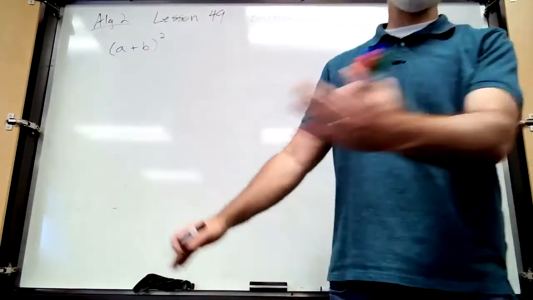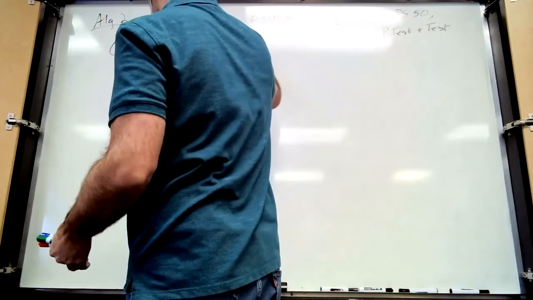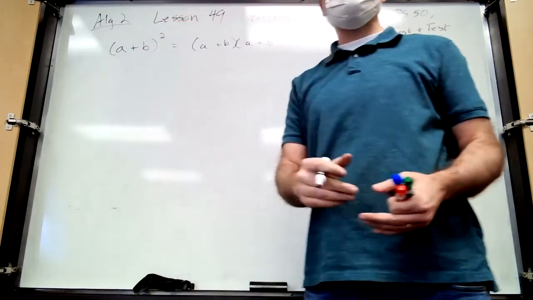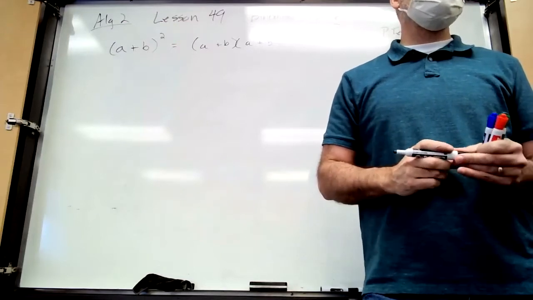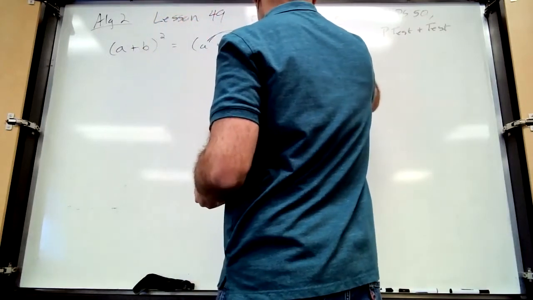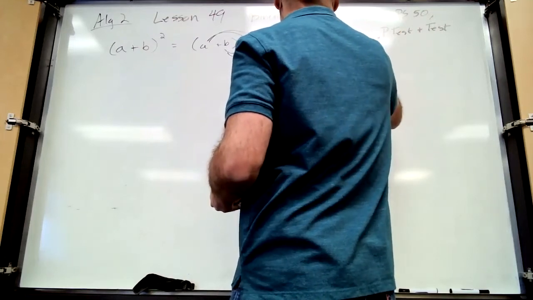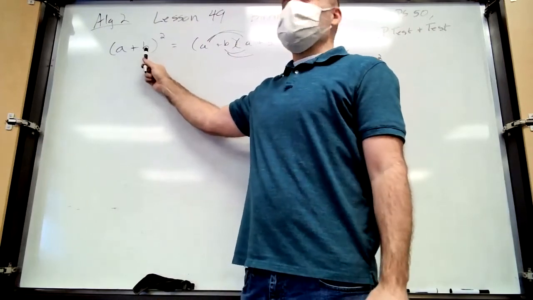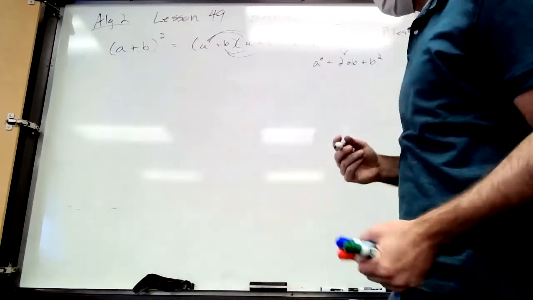Okay, so do you guys remember doing this? Remember, this is not a squared plus b squared. You have to actually FOIL it out. Imagine they learned the acronym FOIL in Algebra 1. Remember those days? Good memories, good times. Okay, and then you FOIL it out, so you get a squared plus ab plus ab plus b squared, and you can always combine those middle terms: a squared plus 2ab plus b squared. And remember, the shortcut was this squared, and then twice the product of these two terms, so 2ab.